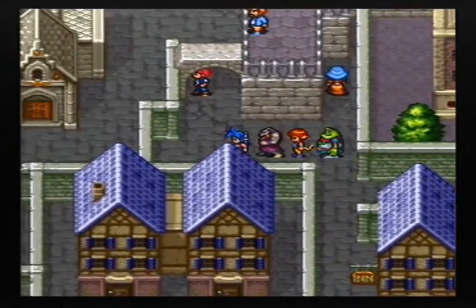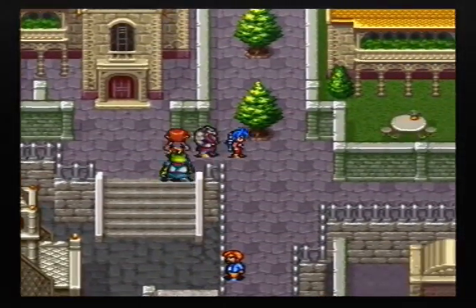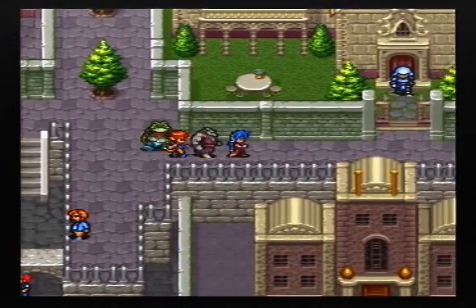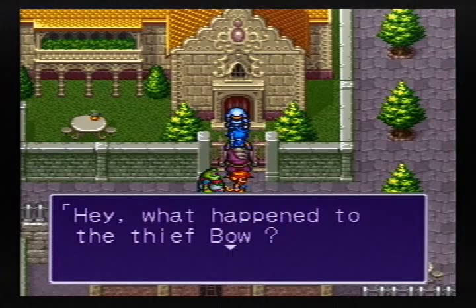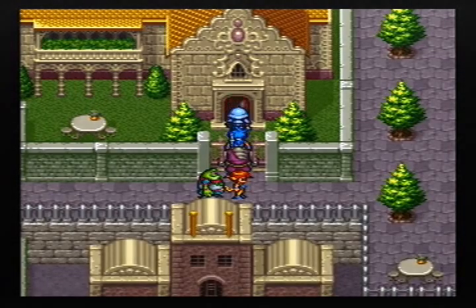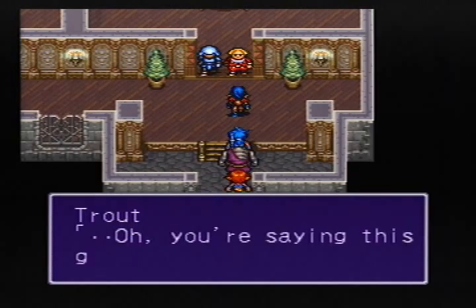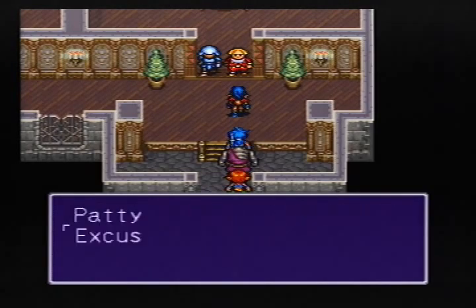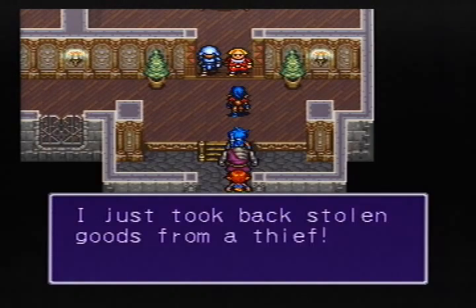It's L58, and now we're back to hometown to clear Bo's name. So we need to take the thief Patty to Trout. Yeah, and last episode we ended up at, what was it, Corsair? Sigma Fort? Yeah, and picked her up there, and I just whisked us away.